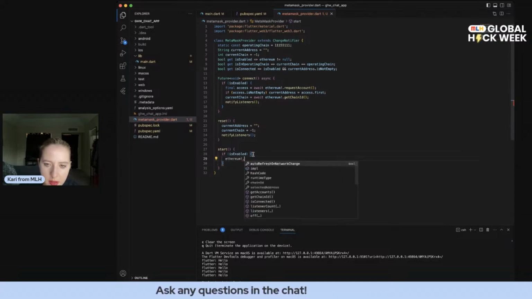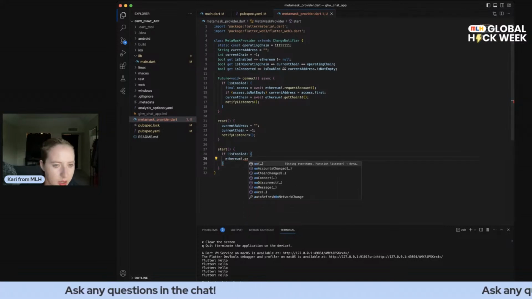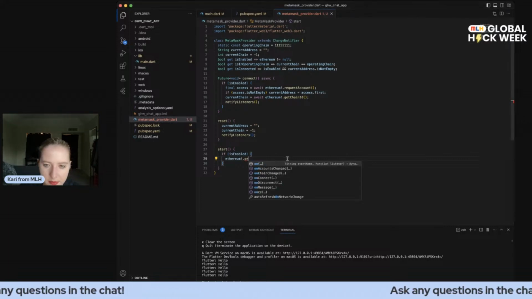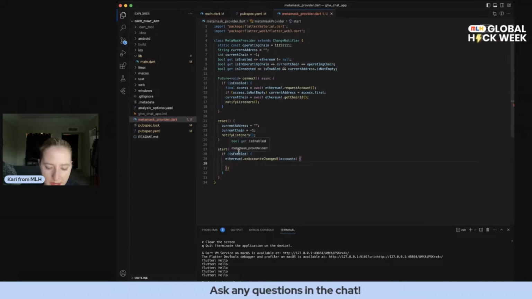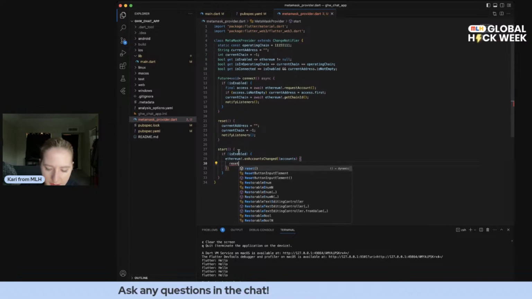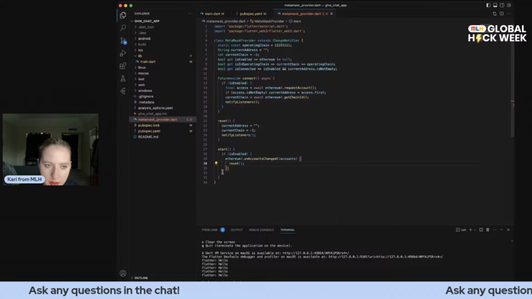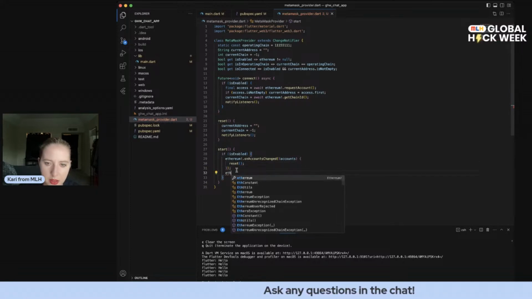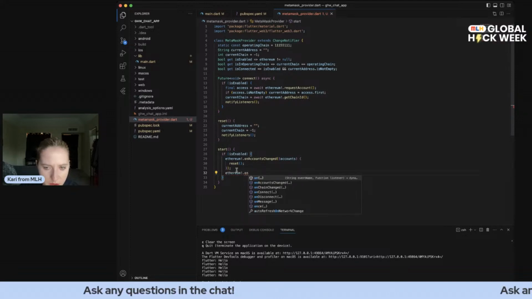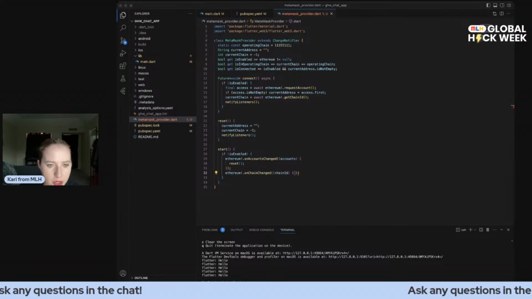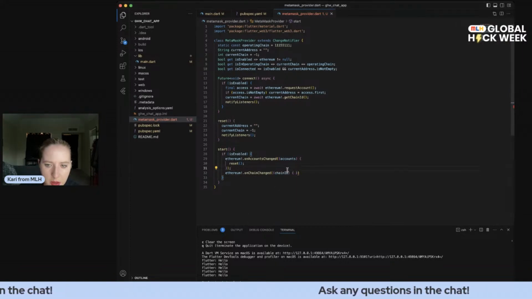Ethereum on accounts changed. Then you want to reset. Okay, cool. Then you do that. And then you do Ethereum on chain changed, I'm assuming. With the chain and then you pass in also accounts.